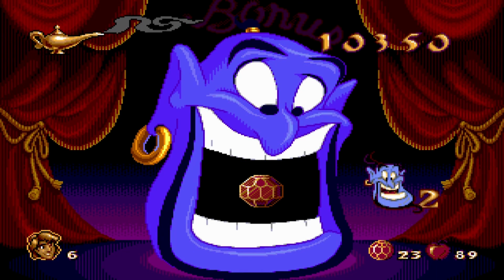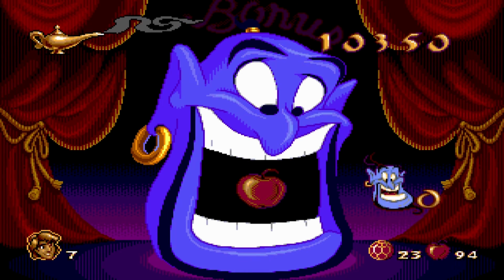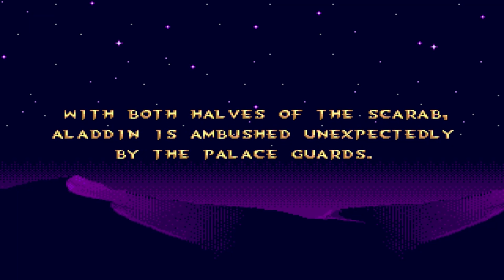Alright, bonus scene, Ruby. Aladdin. Apple, nice. We're almost capped out on apples, but we'll use them.